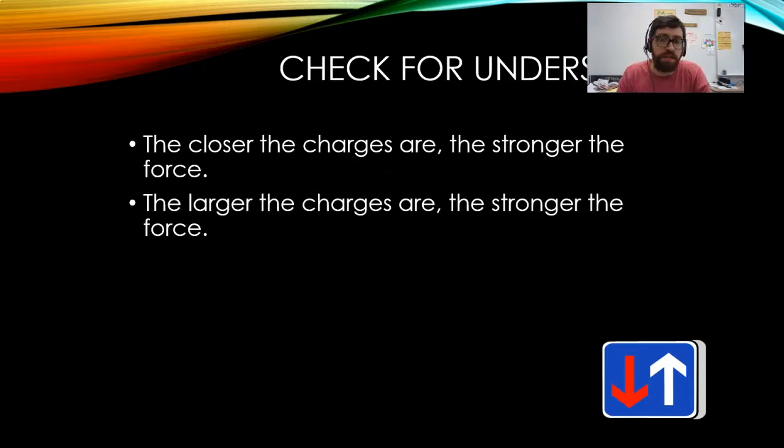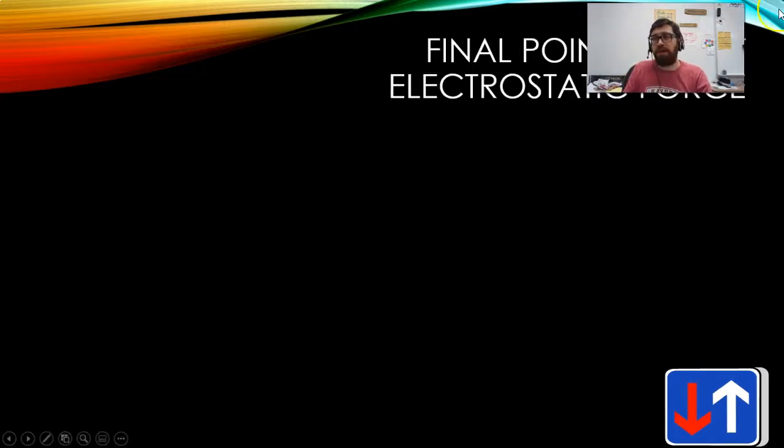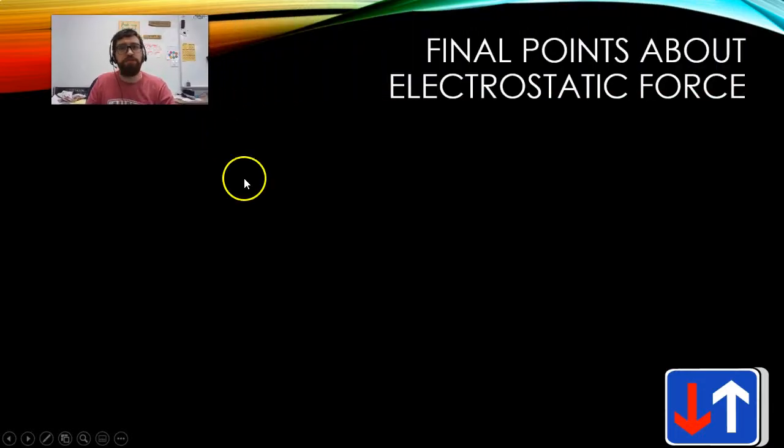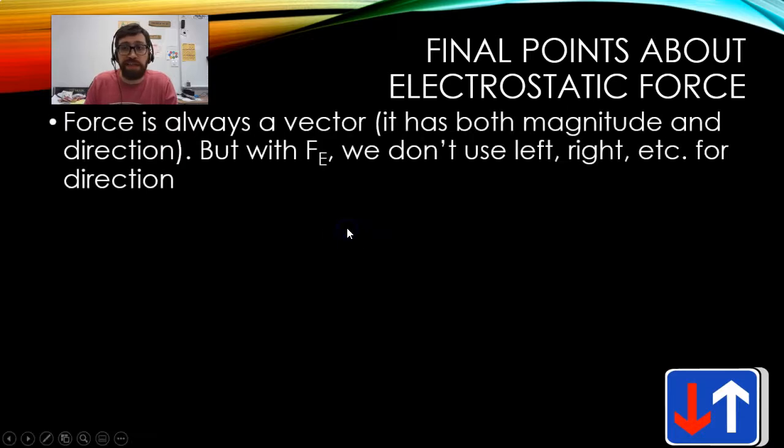That's a direct relationship. Just a few final points now that we need to talk about the electrostatic force. Just a few more things you need to know. Again, you don't have to calculate this force. I'm not going to make you do that. But you do need to know that just like any other force, all forces are vectors, which means they have both magnitude and direction. Before this, we talked about forces using directions like left, right, up, down, positive, negative. We're not going to do that with electrostatic force.